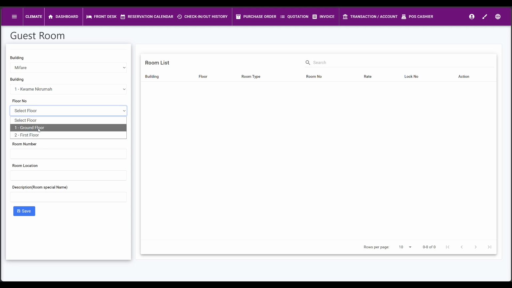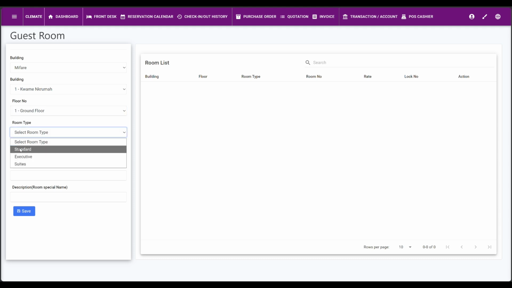So the ground floor, and then we come and choose standard room.